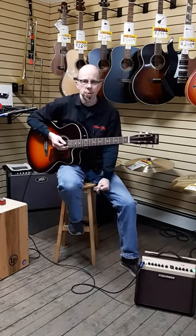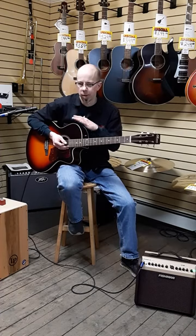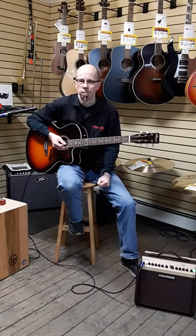Okay, there's our next installment of our New from NAMM gear, the Norman B18 Mini Jumbo Cutaway with Fishman Electronics. Stay tuned for the next one.